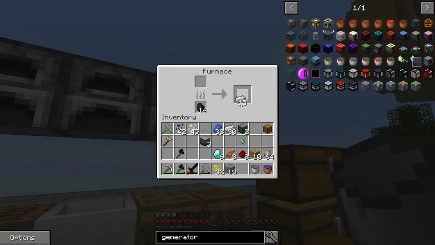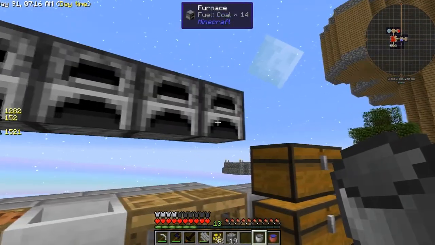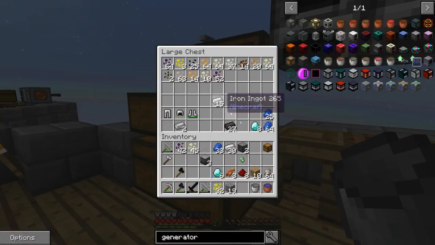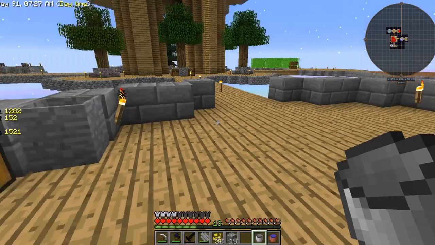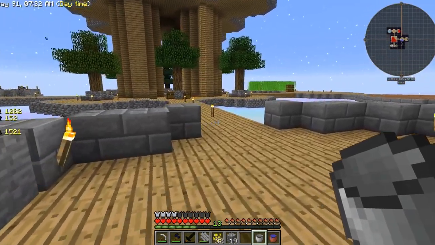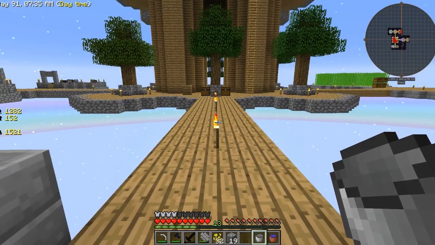How did that iron go? There we go. We got 15 iron. Oh yeah, we got more than 15 iron, actually. Throw that back in here. That's going to come in handy later on. Did I throw the diamonds in there? I've got to start doing something with diamonds. Look at that, 14 diamonds and we haven't made a single piece of armor or anything yet.